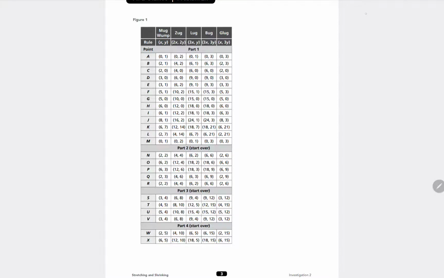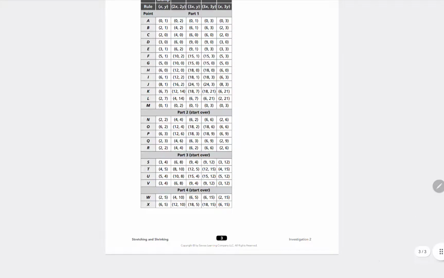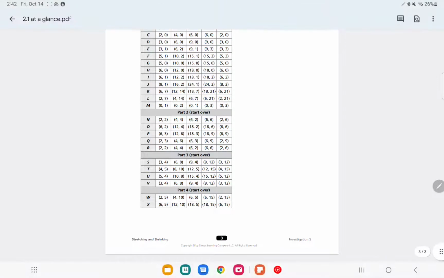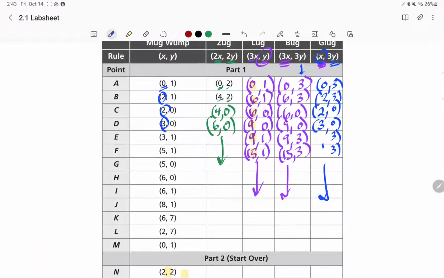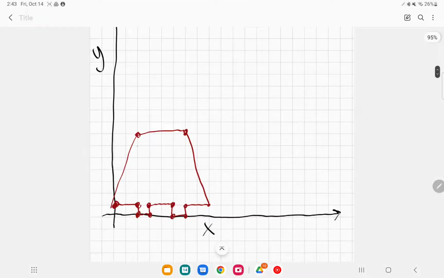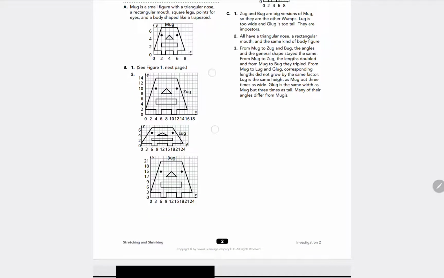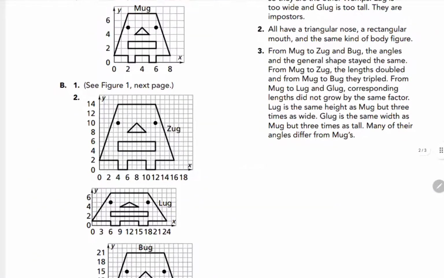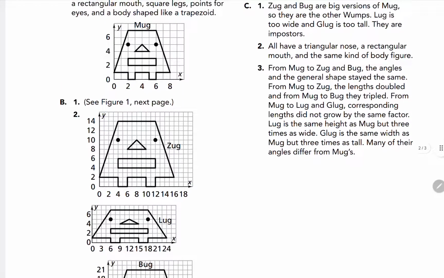Now, once you have all of those points, go ahead and plot them on the graph that we started plotting for our first one, Mug, which looked like this. Go ahead and plot the other ones on there. If you want to use different graph paper, that's fine. You'll need a lot of space because the other ones get pretty big. Go ahead and do all of that and then come back to the video. So here's what a lot of them will look like. I'd recommend doing them on the same graph because it's hard to tell here.